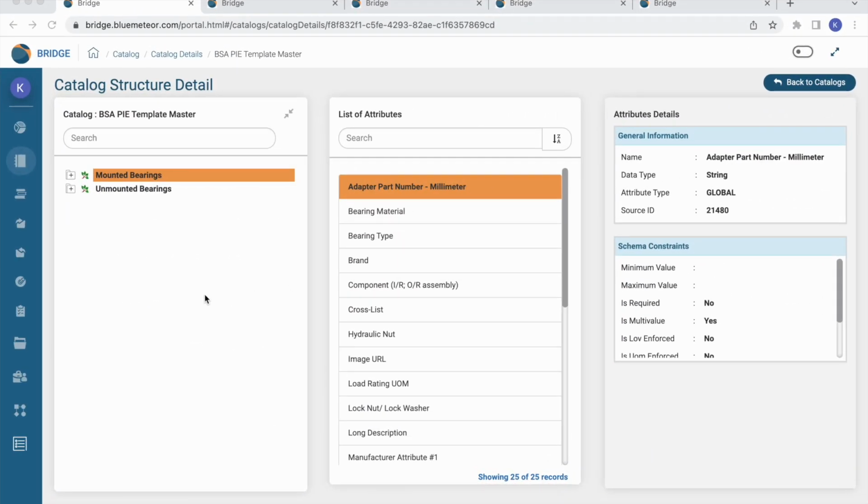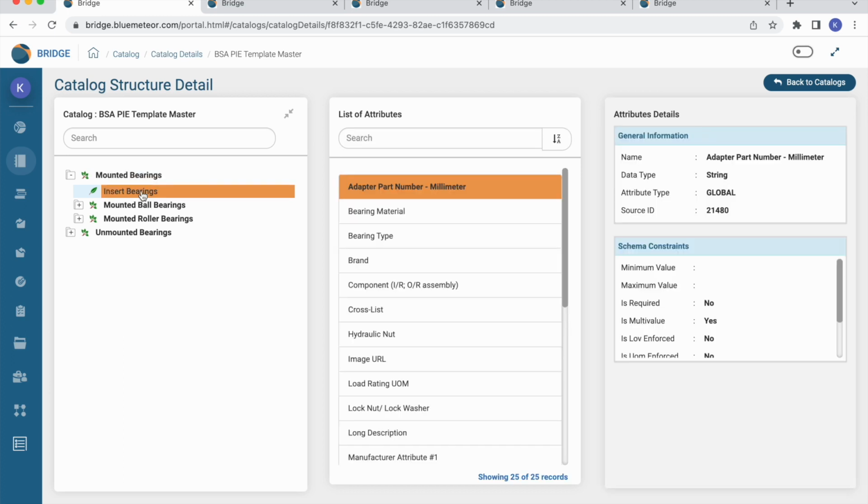We're now logged into the PiTP portal, and let's first review the Pi template master. The master here on the left-hand side has a taxonomy. It's a series of nodes or product classification, and the portal supports unlimited levels or nodes. So over time, new product categories could be added within the system.